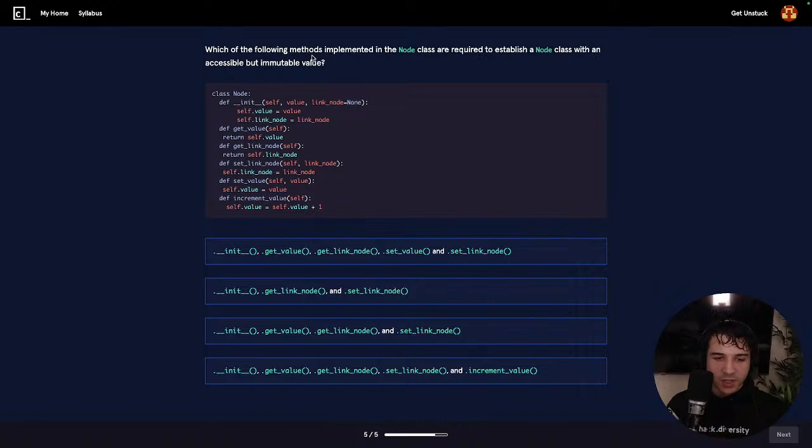So obviously they all start with dunder init. To establish a node class with an accessible but immutable value: dunder init, get value.